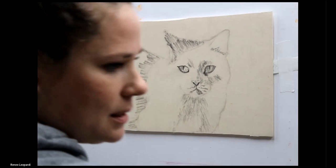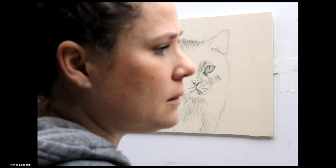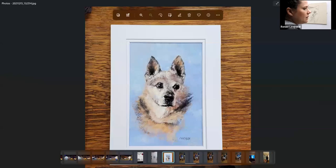Actually, let me see. I'm going to share my, I did find the photo. I was talking about it not that long ago, and I found the photo of the finished piece. Let me see if I can find it again. And I'll pull it up. Because this pet, his markings weren't distinct. He had a lot of light fur right up next to a lot of dark fur, and they weren't distinct markings. Oh, here it is. I'll share my screen here. So you can see him here. Can you guys see him?